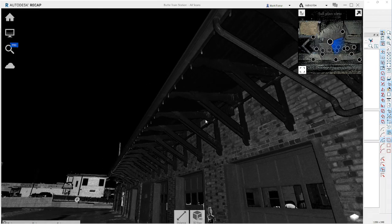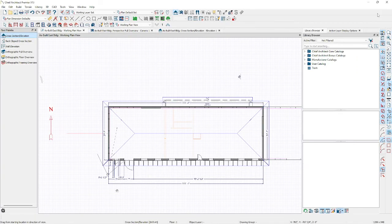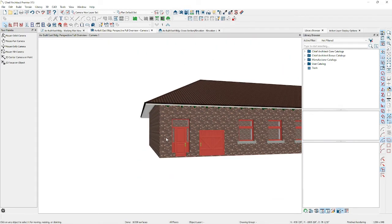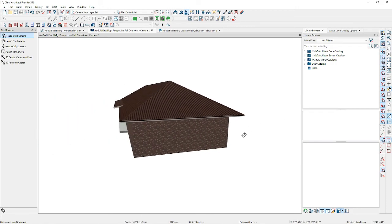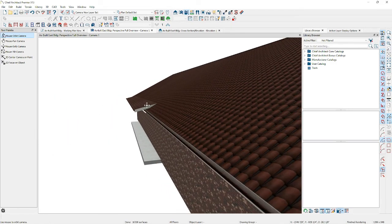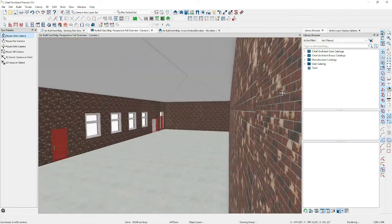But for now, what I'm after is how does this roof work? And what I had done prior on this model, if I go to my perspective overview, I've got to go to my orbit camera. Take a look around, and you can see I got this to blend in. Now, Chief's got some fussiness to it, and I've got to figure out what's going on.